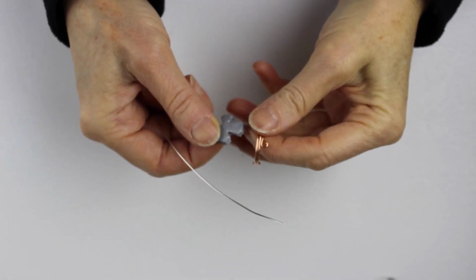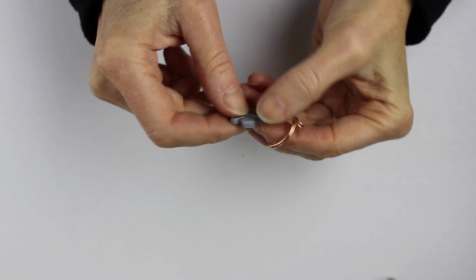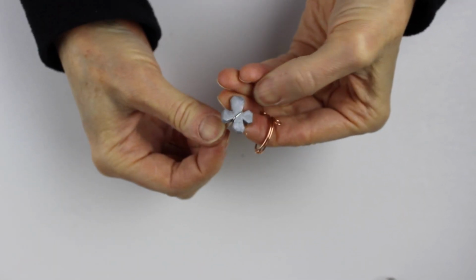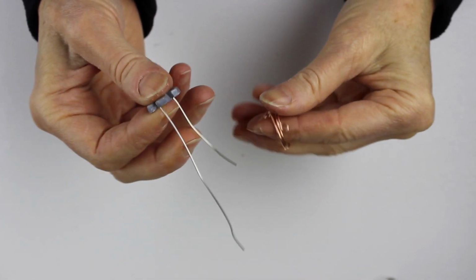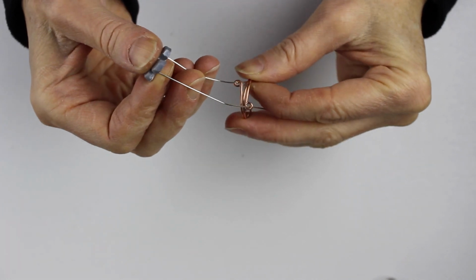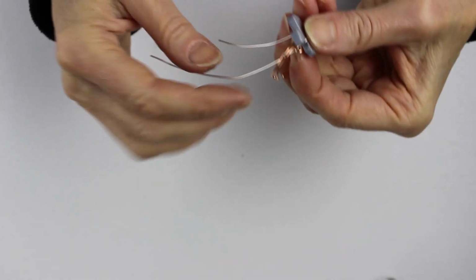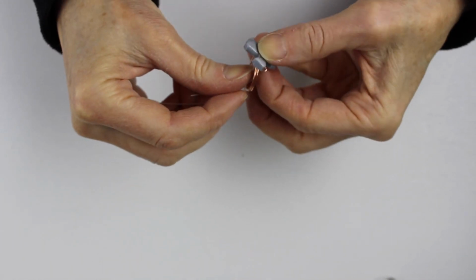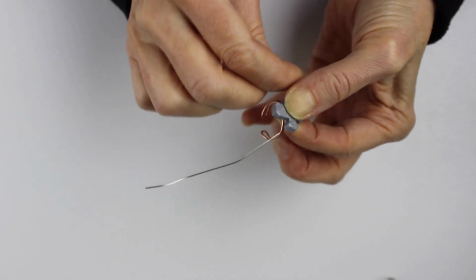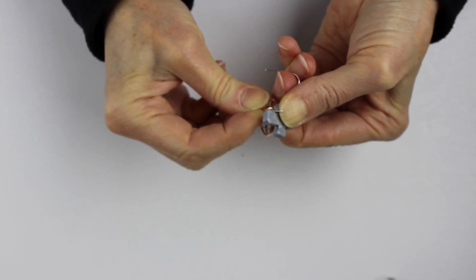So the cross is a little tricky to attach, so I'm going to show you how to attach the cross. And what you want to do for that is just bend the wire like that, sort of give it a start across the cross. And then we're just going to put one of these in each hole of the ring. I'm just using a contrasting color because I actually ran out of copper wire in the 22 gauge. And so what you want to do first is just pull this one back a little bit, and then we're going to bring this wire up through that loop again.